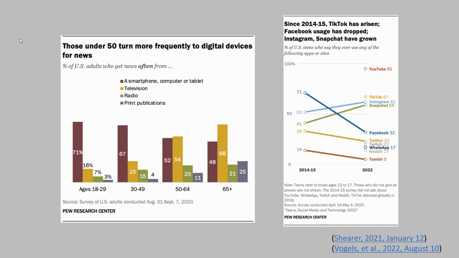And then over here, since 2014, 2015, TikTok has arisen. Facebook usage has dropped. Instagram, Snapchat have grown. And you know what's interesting? I just saw a story not that long ago about Tumblr coming back into the fold. I remember when Tumblr was popular back in around the early 2010s.